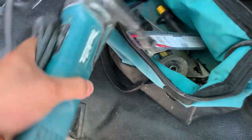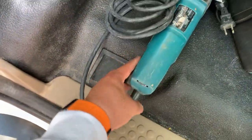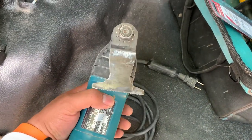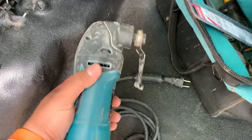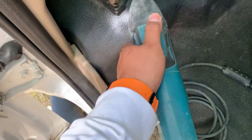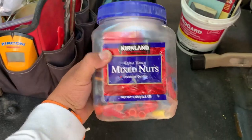Finally, I have a Makita multi-tool. As the name suggests, this tool is essential for any handyman or DIY enthusiast. Just like the angle grinder, it has a variety of blades you can attach. I use it to notch out holes in places the angle grinder or reciprocating saw can't get into, or for cutting door casings flush to a new tile or engineered floor. If you've been thinking about getting a multi-tool, I highly suggest it.